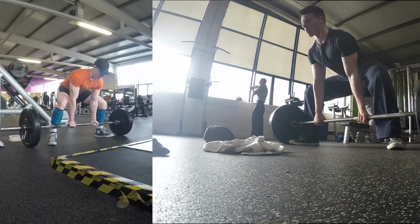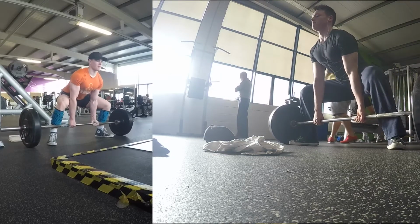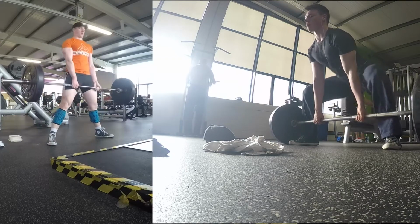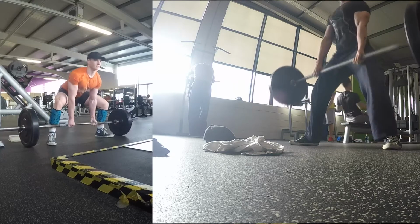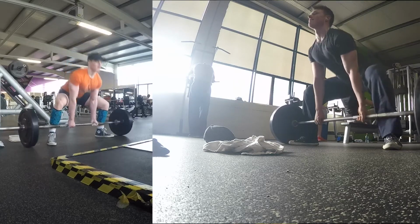So here we're moving on to the deadlift portion of the week. Once again, the orange t-shirt is the first half of the week, and the sweatpants and t-shirt on the right hand side is the second half of the week. And these deadlifts are directly after the squats, so I'm a lot looser, but I'm also sort of tired.